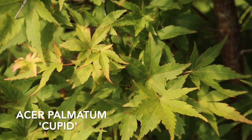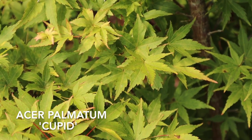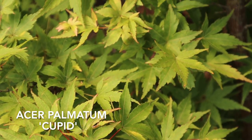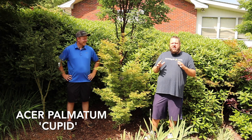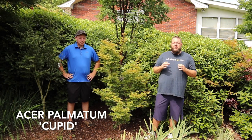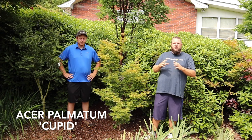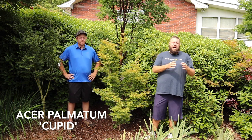When Tim and I are driving along the roads, we're the tree geekiest of tree geeks — always looking out the window for witch's brooms. Heaven forbid I find a broom while Tim's driving, because he's going to be looking around, not paying attention. Tim spotted a dense cluster in an old coral bark and we immediately did a U-turn, got out, and started checking it out. It had a really nice density right in the middle. We looked at it during multiple seasons — in one season it had a little different fall color, which helped us identify it, since brooms often start to change color before the rest of the tree. It took a little time, but eventually we found the owners, obtained permission to take cuttings, and that's how Acer palmatum 'Cupid' came about.